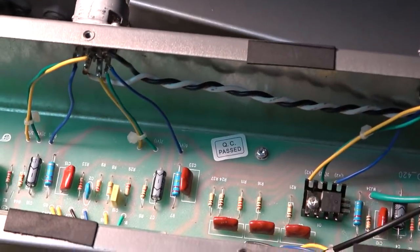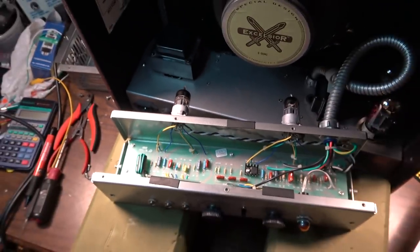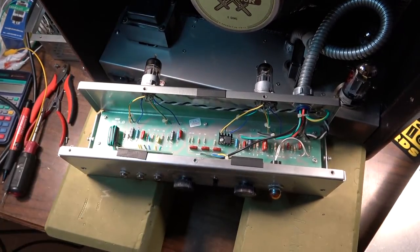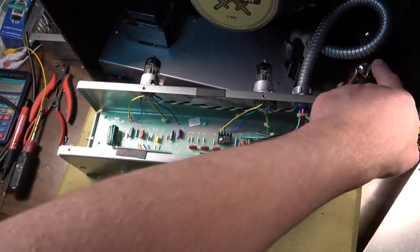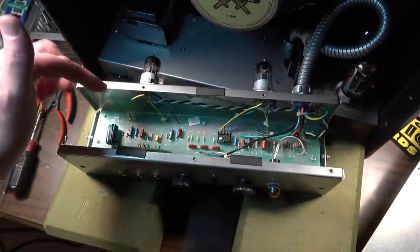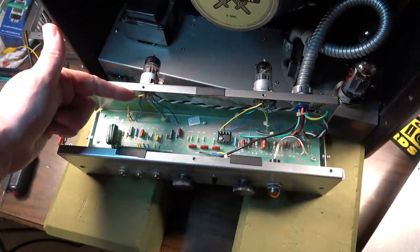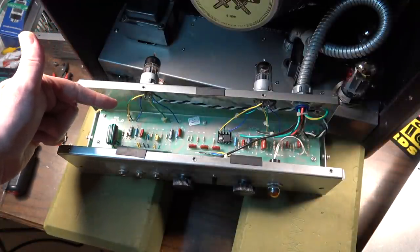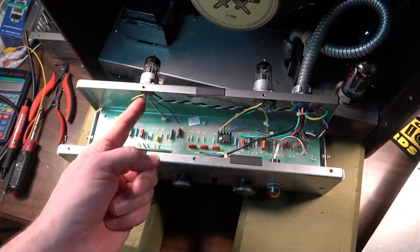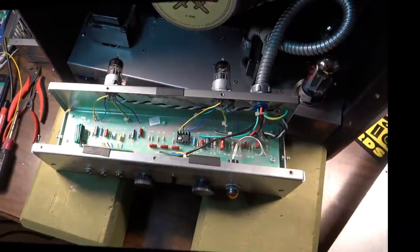I will tell you one thing I like already is the fact that they actually have actual sockets mounted in this thing. And that's true of the output sockets as well. Those are actually mounted sockets. So they don't have some stupid board mounted sockets going on. To me, that makes all the difference in quality. So I'll give them definite props on that front. They didn't cheap out to that extent where they mounted the sockets direct to the PCB.